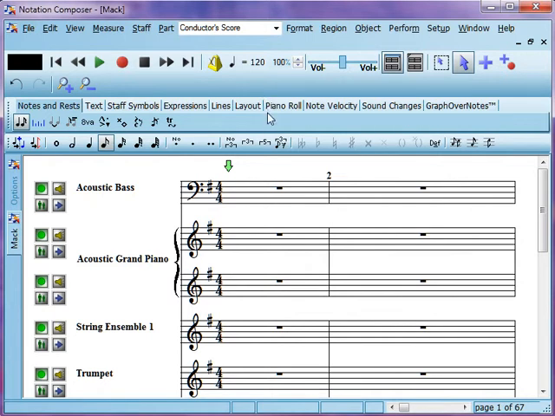Now the musician will stop at the layout tab. The piano roll, note velocity, and other MIDI controller options are for composer only. This is the second level palette that you'll have under each tab with specific options under each of those. And then the tool palette that goes with each of the options in the subpalette.